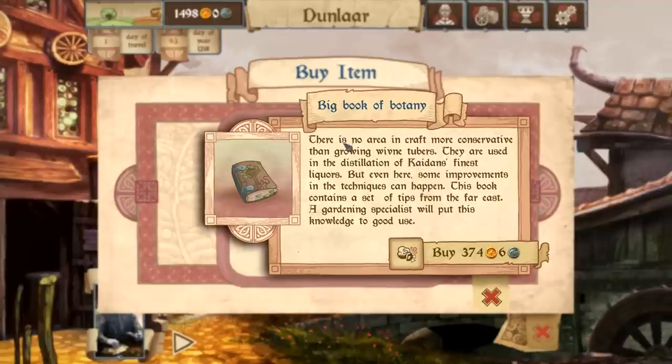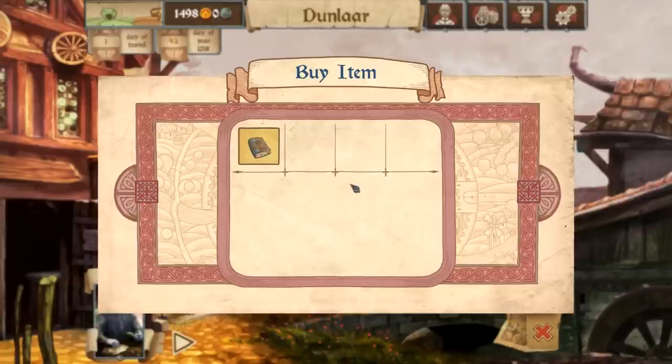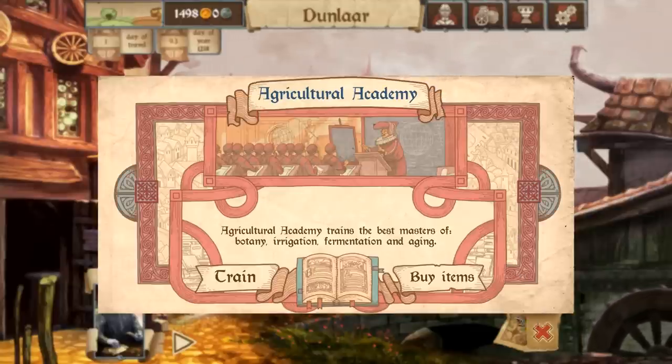So for example, this is a big book of botany. And I have no idea. This book contains a set of tips from the Far East. Okay, so this allows your gardening specialist to level up. So if you have a gardener in your group, you can get your own land holdings later on, which you can then develop in the way that you see fit, whether it's growing grain or having yourself a brewery or, you know, putting a mine in. You can do all kinds of interesting things in this game.